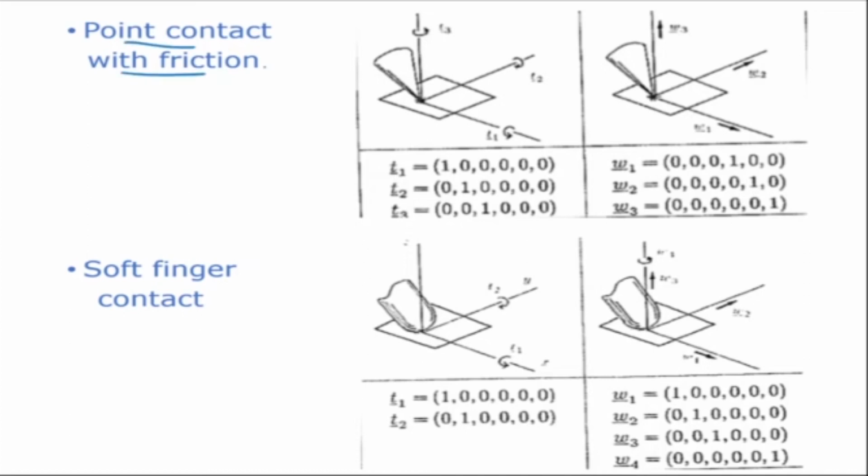The most commonly used in robotic grasping is point contact with friction. In this case, there is point contact and there is friction at the fingertip. So it cannot rotate because there is friction. In terms of linear velocities, it cannot move in this direction. There is friction, so it cannot move in that direction. It cannot also move in that direction. If you can imagine here, if you have a surface like this and I have point contact like this with friction, there is mu. It cannot move in this direction, it is constrained. It cannot move in this direction or in that direction, if this is my x, y, and z. Why? Because there is a mu f.